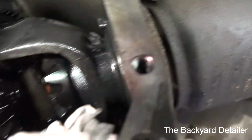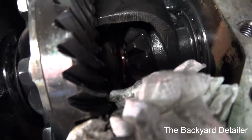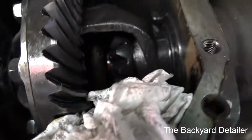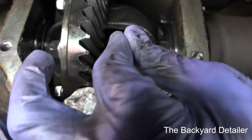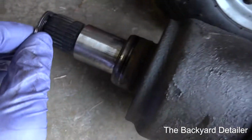So now what we got to do is there is a clip right, I don't know if the camera's picking up, but there's a clip right in there where my finger is. You have to pull that clip out and then this axle will disengage. Right, so here's the clip that came out, and that clip fits in that groove right there.